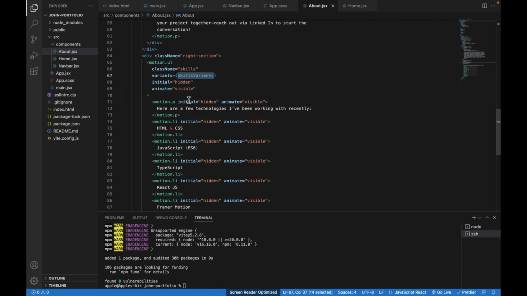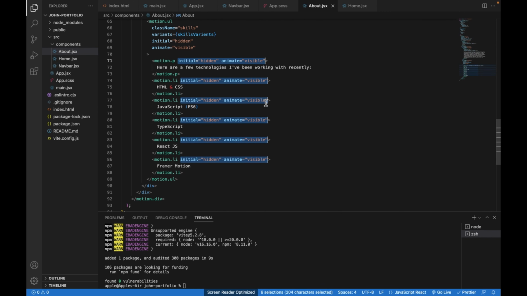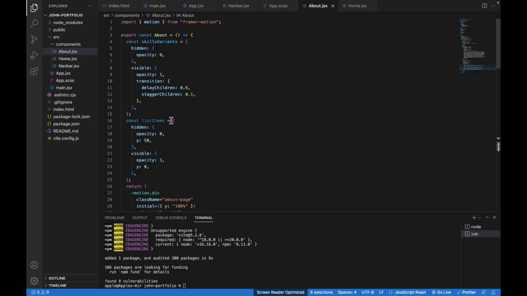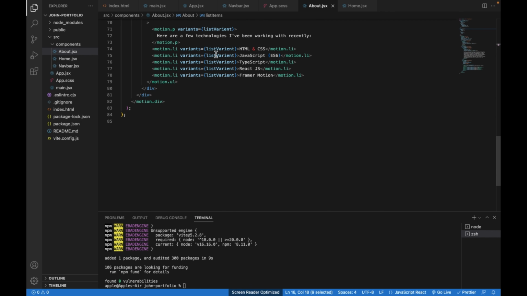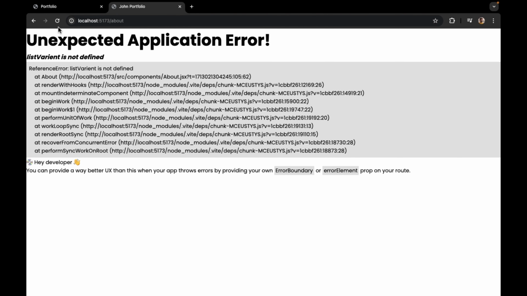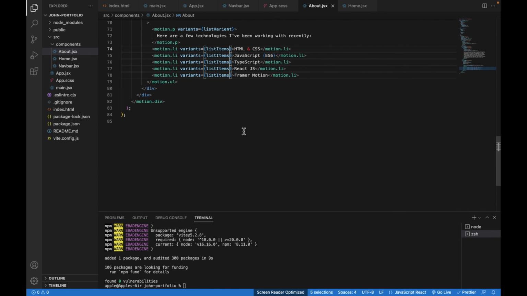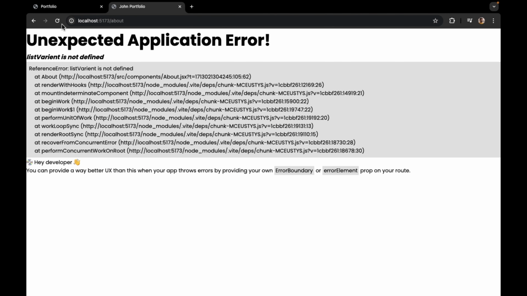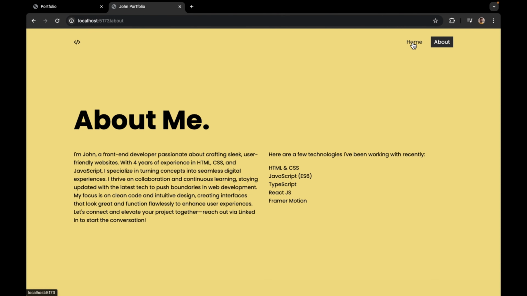Instead of this, we need to write here variants equals to list variant. Sorry, list item. Yes, perfect.